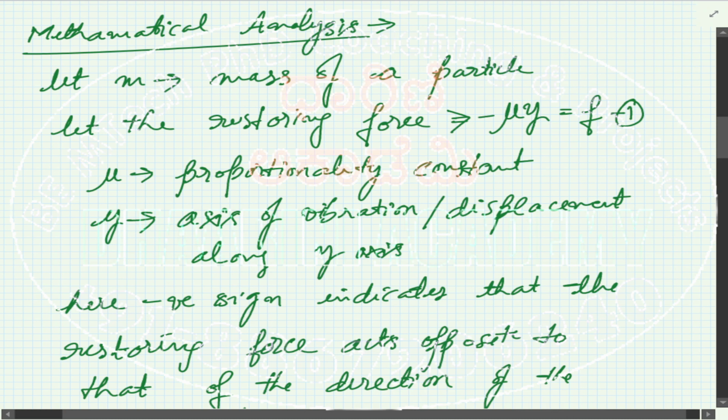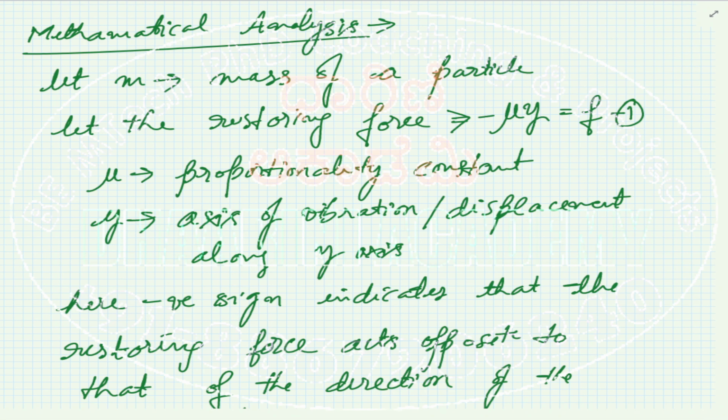We'll recall the initial part of the mathematical analysis of the free vibrations, which we were discussing earlier. Now we assume that m is the mass of a particle, and there is a restoring force acting on a particle which is under free vibration. That is, F is equal to minus mu into y.